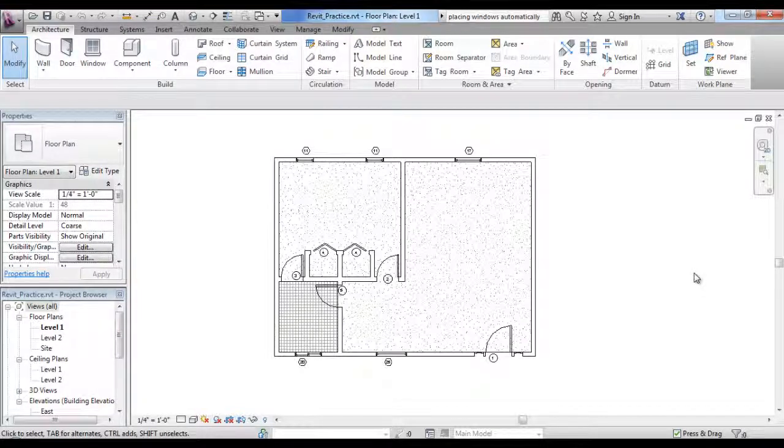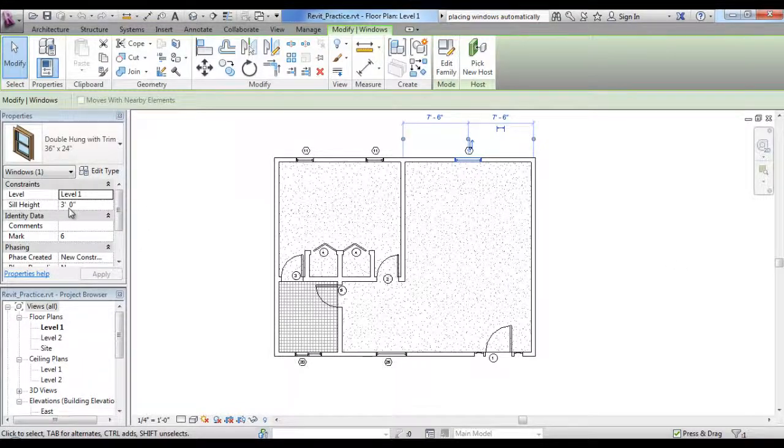Okay, we're going to now, to the practice plan, add cabinetry to the kitchen. So there are a lot of things involved. First, let's check our window height. We need to see what our sill height is, and we need to make sure that's correct. So when we click on the window, it's telling us the sill height. We need to ensure that that sill height is not 3 feet but 4 feet.